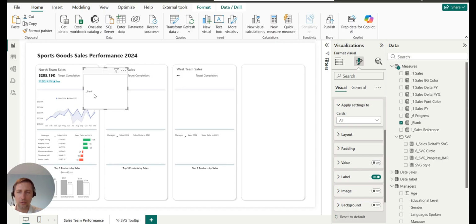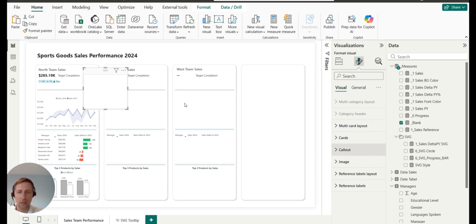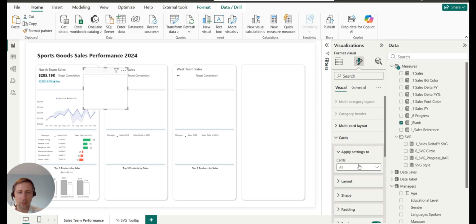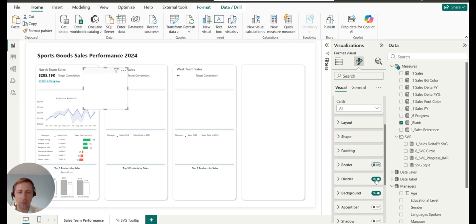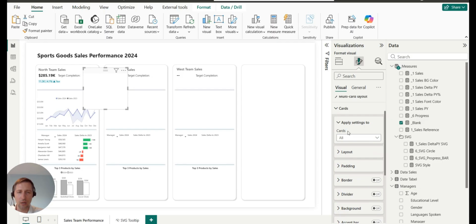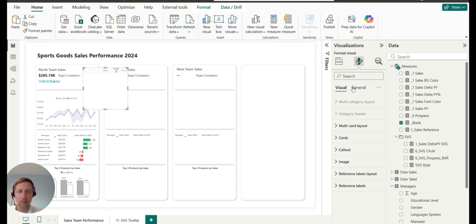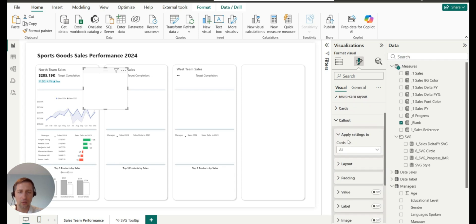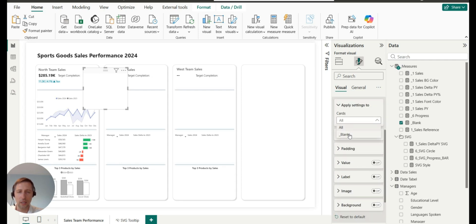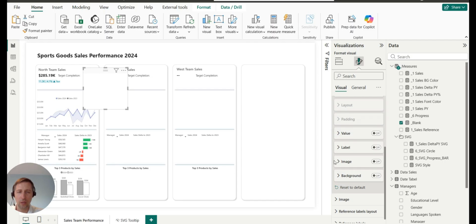We do not want to show our value because it's blank. Label, everything we want. So let's also deselect borders, dividers, background on cards. And here, let's go to callout, select our blank measure, and add image here.